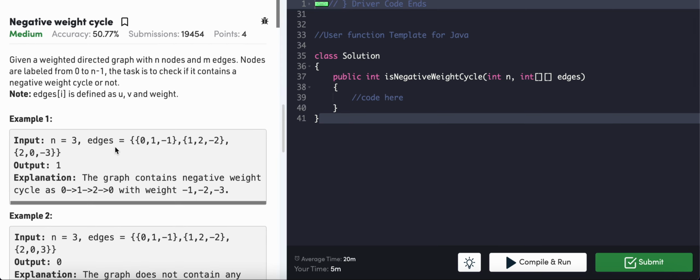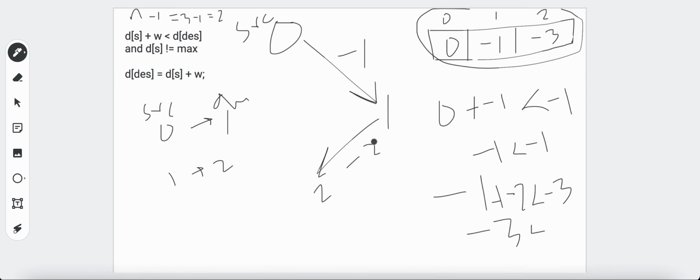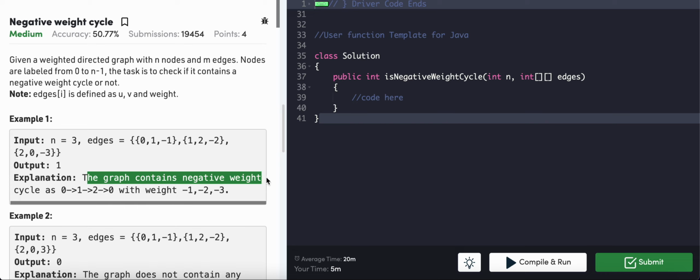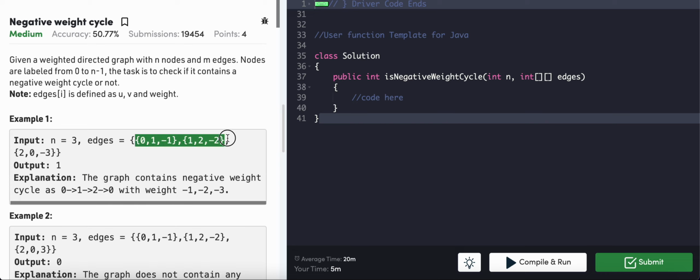0, 1, 2, 0. Oh, I missed one more. Yeah, so this will not be a cycle. This will not give a cycle because we are not able to change this value. That was a mistake. I thought of doing this. Here it says this is a negative weight cycle, but we only considered these values. Now let's update our graph with this value and do this process once more.